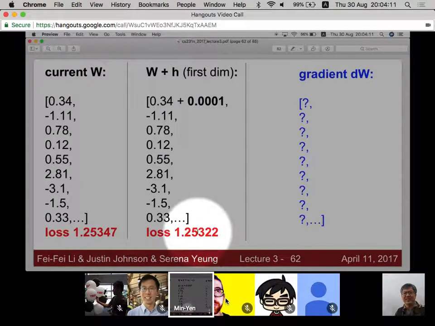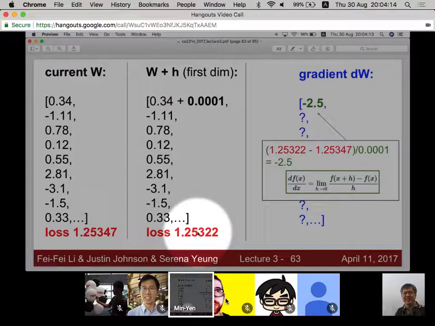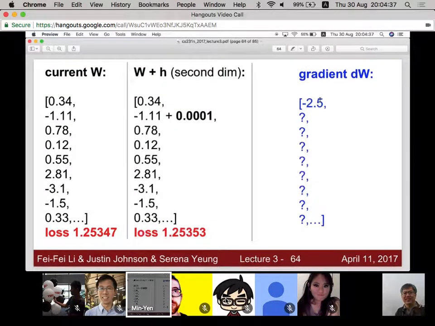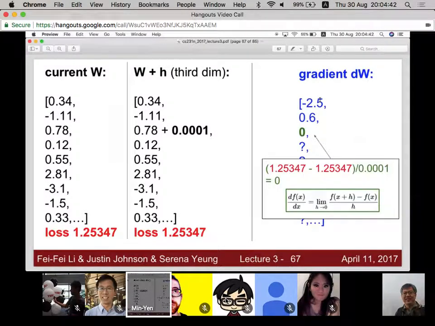Oh, it changed, right? So I can calculate how much gradient I got, my difference in the weights with respect to the loss, right? So this is just a simple computation by taking a small change. I just change my first value by a tiny bit, I get this different loss, and then I can find the gradient, right? And I don't have to do it just to that dimension. I can do it for all of the dimensions, right? And then I will have computed the gradient, right?